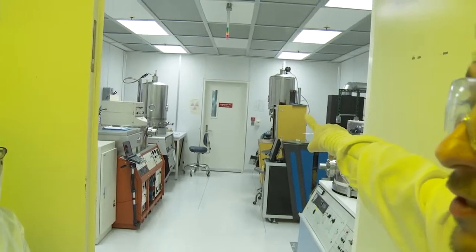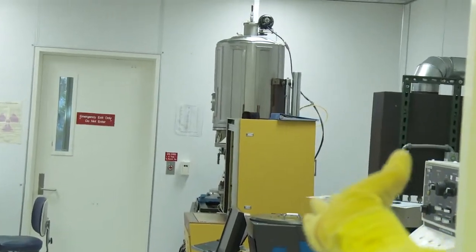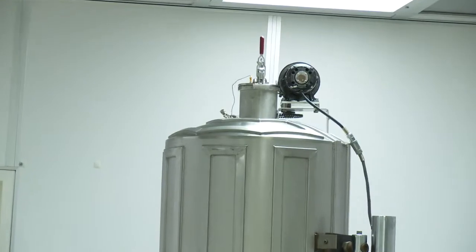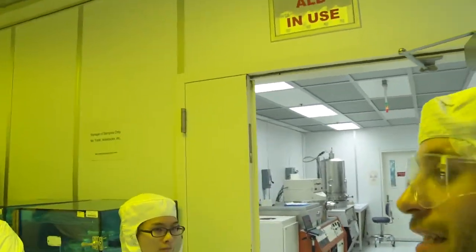You see two more bells. It's another thing to deposit metals. And this one is an E-beam evaporator. You have an electron beam hitting your desired metal to evaporate it. That's it. Let me show you maybe the big furnaces, and that's it.